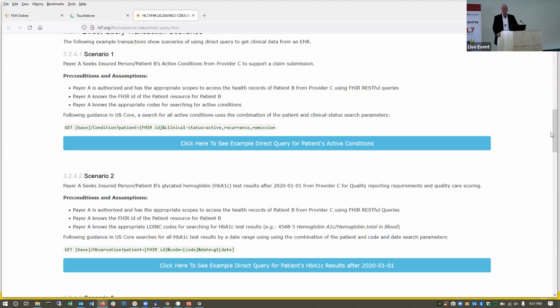Thanks. Is it possible to test a FHIR server that lies behind a firewall? Let's say it's an on-prem FHIR server. The way that we operate today with Touchstone is what we call testing as a service. It's in a cloud-based environment, so in order for us to test a FHIR server, we need to be able to access it publicly. It has to have a resolvable reference, a public IP address, and so forth.